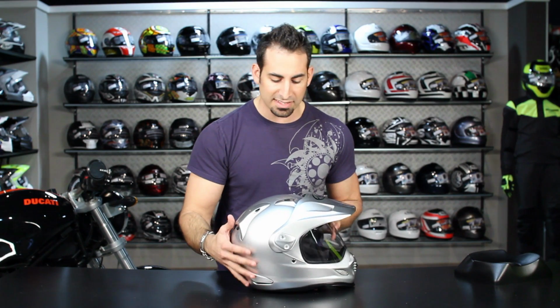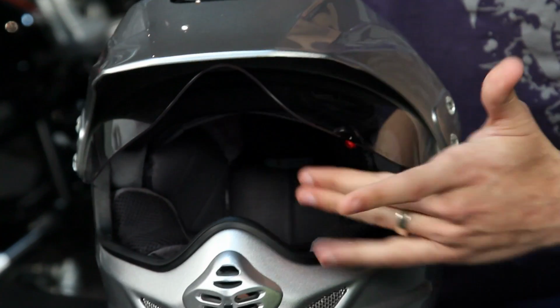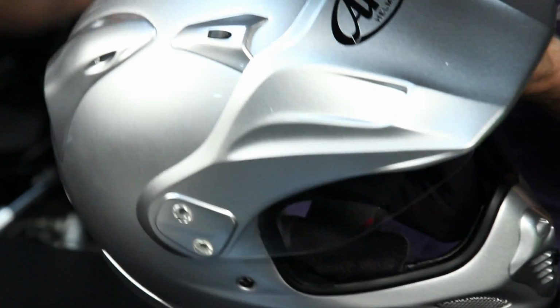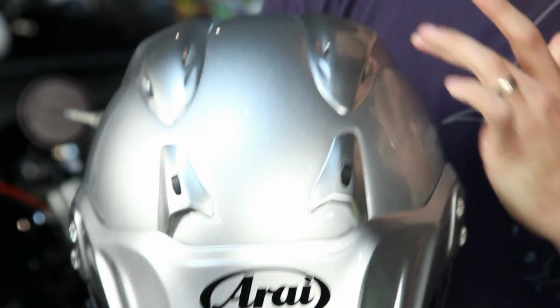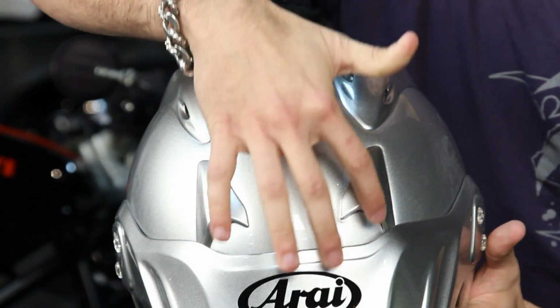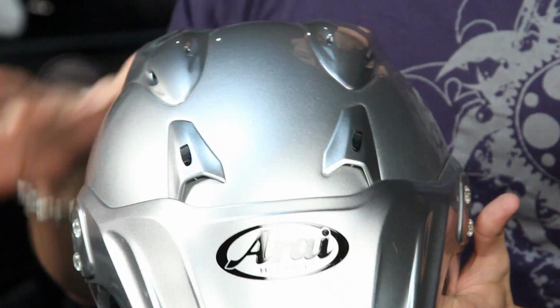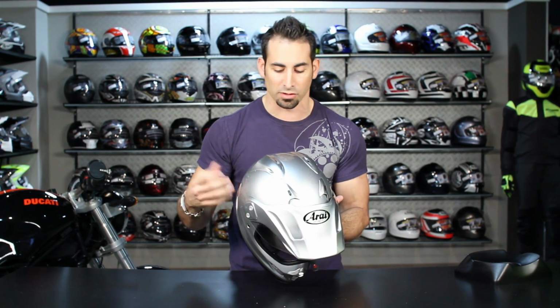Now, we talked about the venting here on top. Venting on the front, obviously when you're riding this, it's very easy to vent through the front as well, even with or without goggles. You have your chimney vents, and if you look at the top here, all of these vents create a bit of a horseshoe pattern, and that's what Arai is famous for. They find it vents really, really well. I wear this. I've had thousands and thousands of miles in my XD3. I'm excited to put a lot of miles on an XD4 this coming spring.